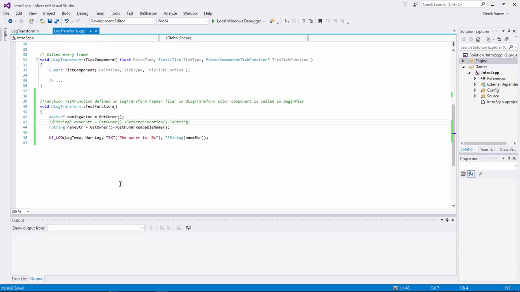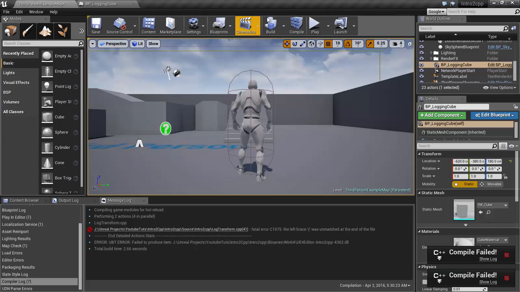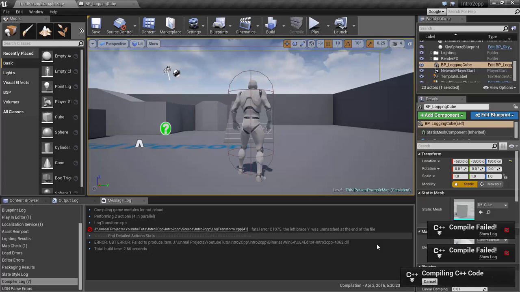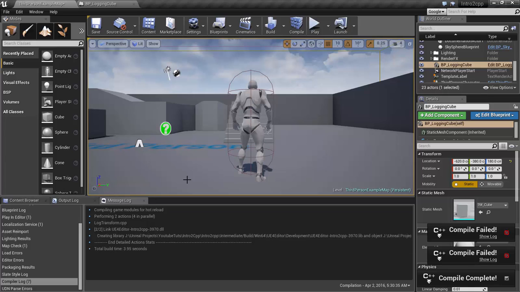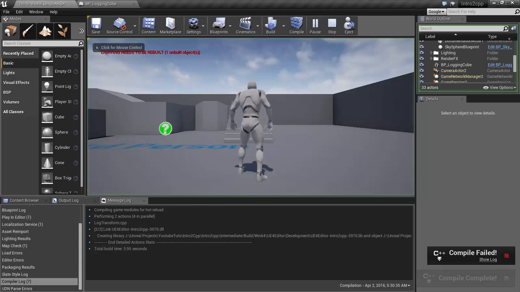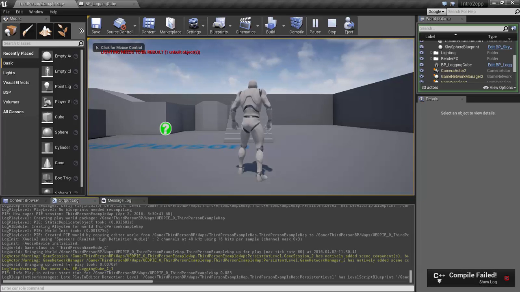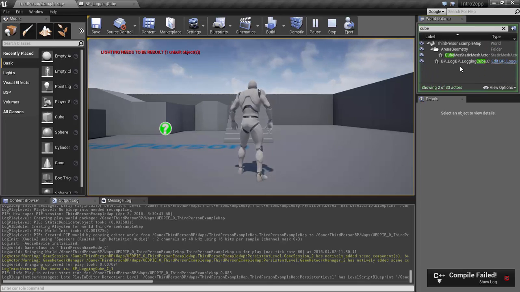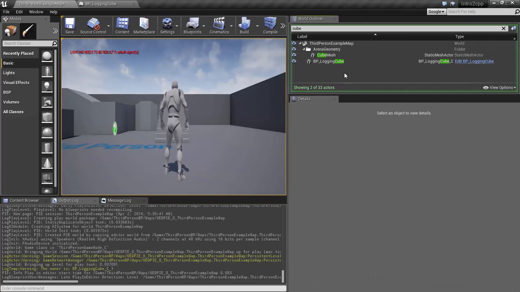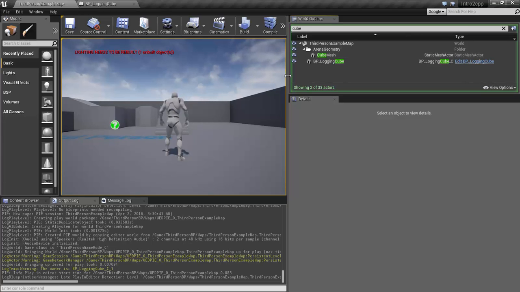Left brace was unmatched at the end of, oh, I forgot a bracket somehow. Save. You'll notice how it compiles much faster when you're just making small changes. Alright, so now when we hit play and go to our output log, it says the owner is BP logging cube C1, which if we go to the cube, that's exactly what it is.